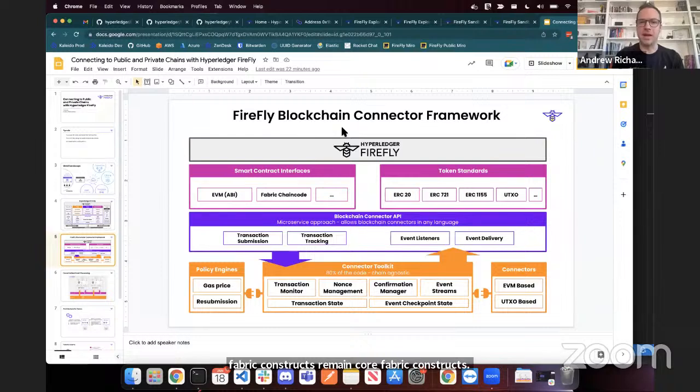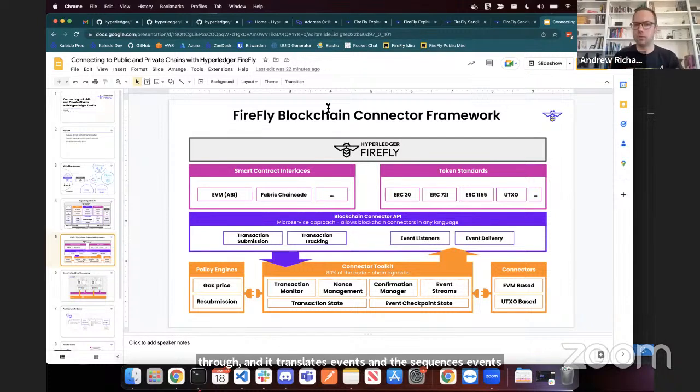I'm not familiar enough with Fabric in terms of processing configuration updates, what that entails, so I probably don't have a full answer on that question. But the general answer is FireFly sits on top of it and it uses the blockchain and passes things through and translates events and sequences events, but it's not meant to be a wrapper for all of the functionality provided by a particular blockchain.